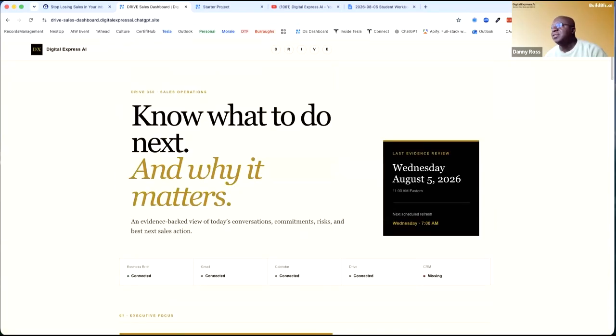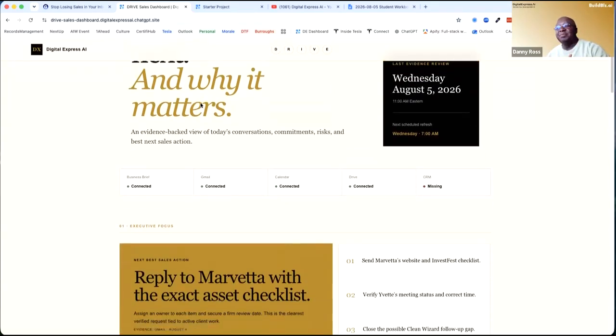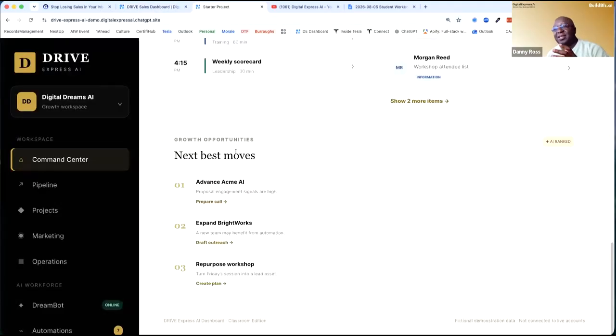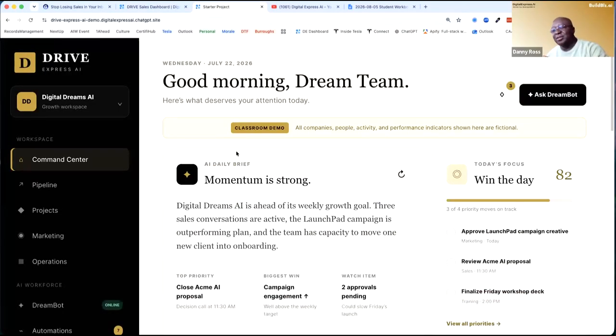Those are all the things we're building into our dashboard, making sure that we not only collect all the evidence properly, real evidence, so that when we build this dashboard, it is based on reality. Again, the whole goal is to have one source of truth collected from all of our different tools, put in one place.